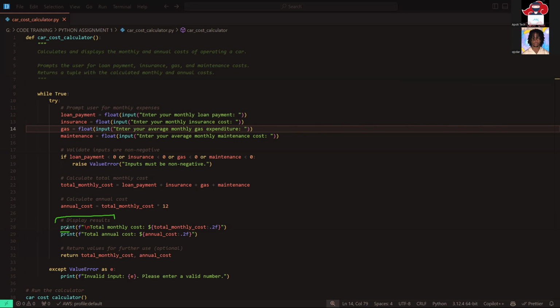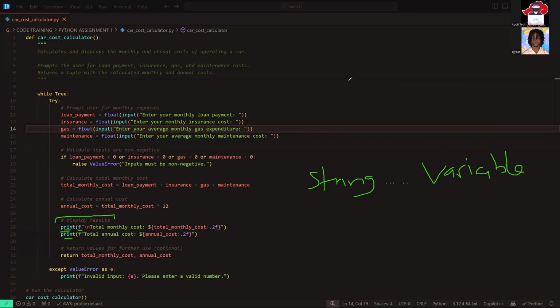You can see that we have put the print function. The print function is going to print on your terminal. Now, let me explain something here. You can see F here. Now, why do I put F there? That is because in the Python language, if you are trying to write a string, and in that same string, you also want to call a variable.